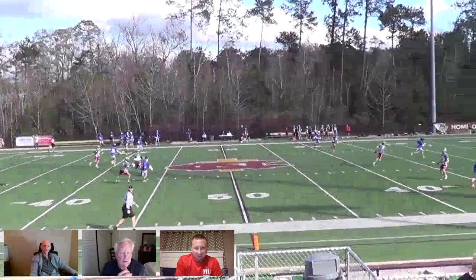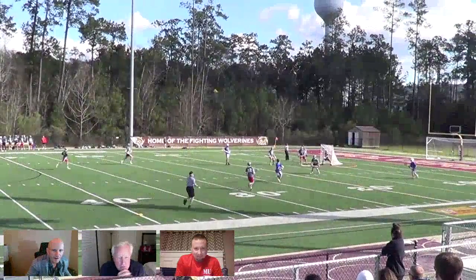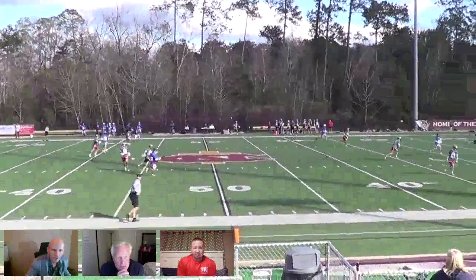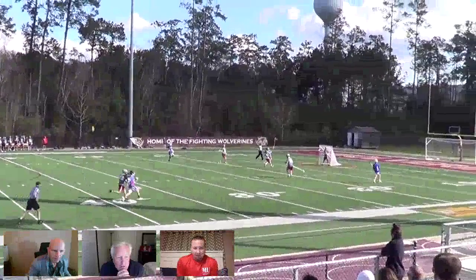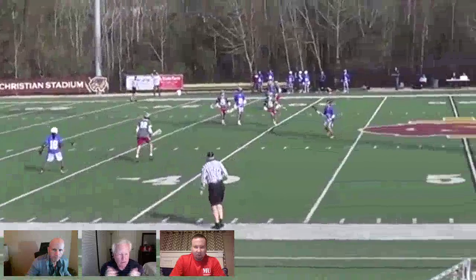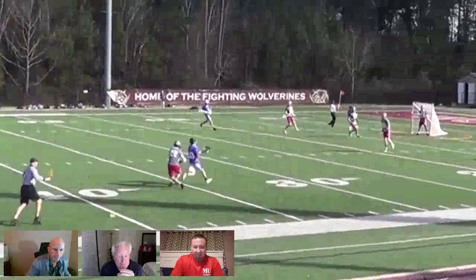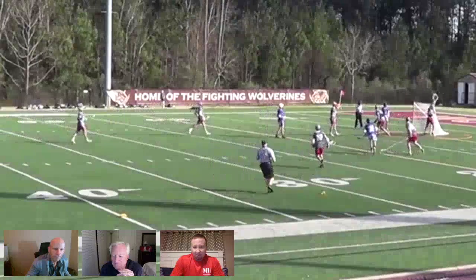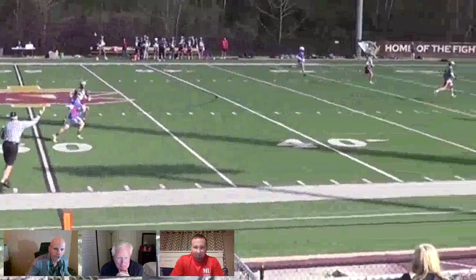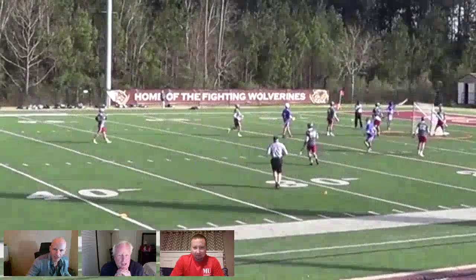Here we go. So be thinking flag down. Goodies on this one. We're not going to debate the 2 slashes. Those were 2 slashes. One there and one there. In goodies, the subsequent foul is going to stop the play unless we have an imminent scoring opportunity. And that player there has a straight shot to the crease. Yeah, we gotta hold that whistle there. I agree. Maybe if it's all the way back on but you got a fast break, I let it play.